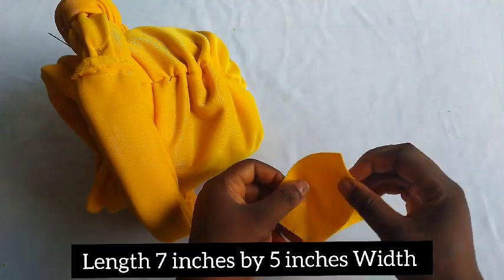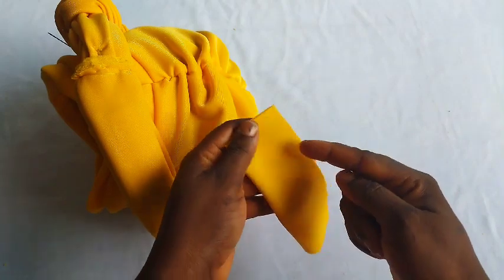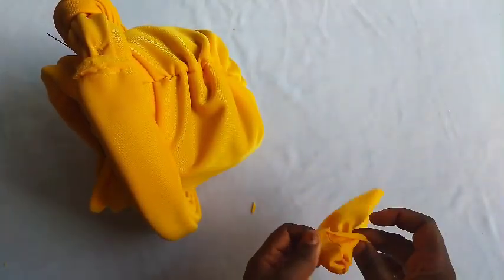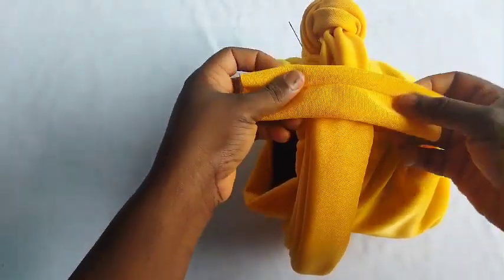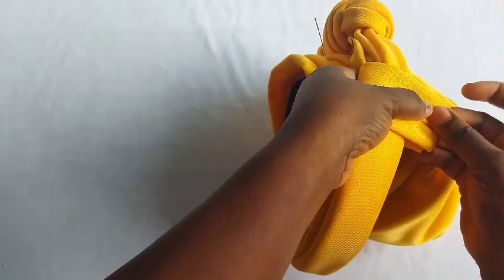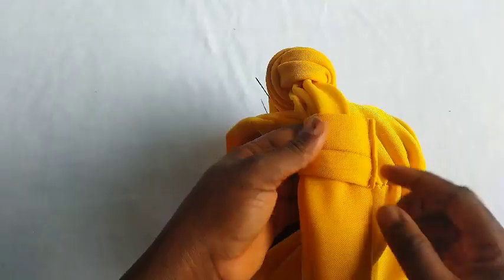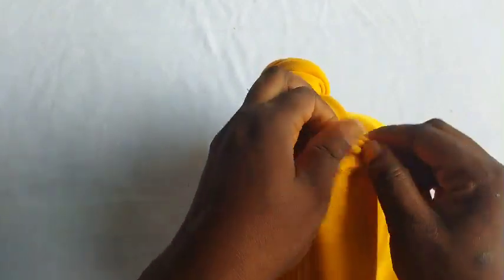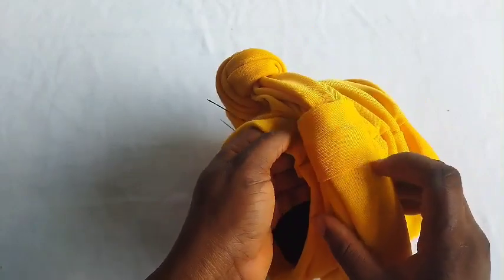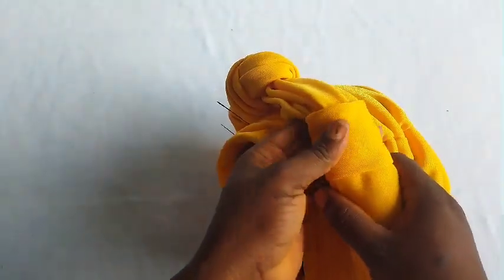This particular fabric measures 7 inches in length by 5 inches in width. This is the last fabric that is remaining from the 1 yard that I cut out. So after sewing, I will turn it out, then place it this way and sew with my sewing machine. Once I'm done sewing, I will turn it out, then use your glue gun to glue the inside of it so it won't dance around. You can see how neat it is.